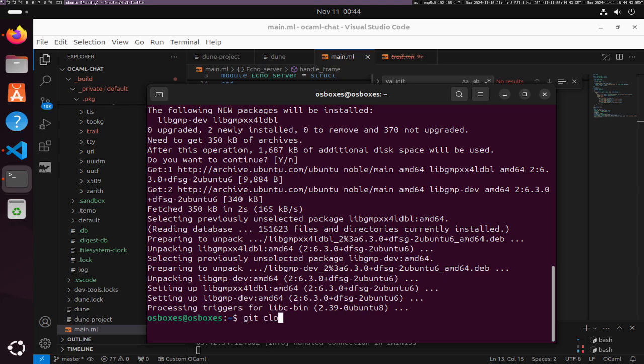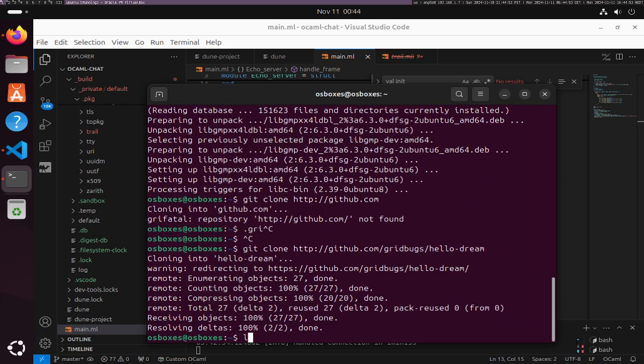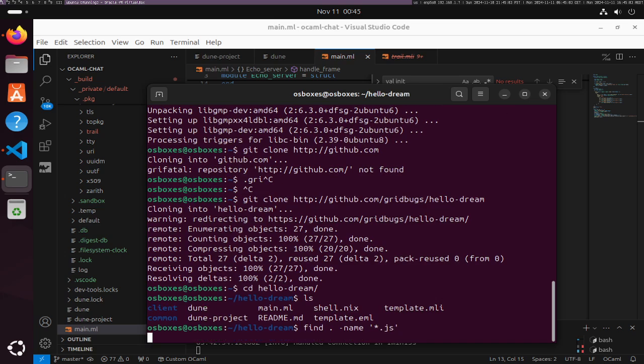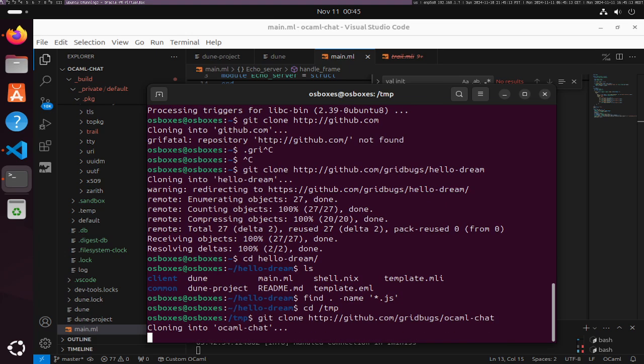What did I call it? Oops. No. What did I call it? I think I called it Hello Dream because I was using the Dream framework. Is there like an index.js? There's also a possibility that it was in some other attempt at a chat app, which I also called account chat.